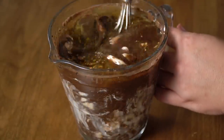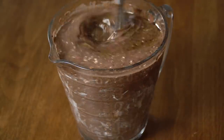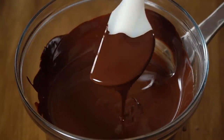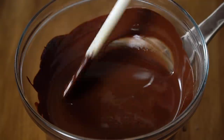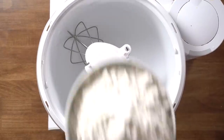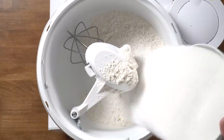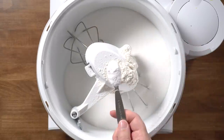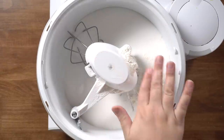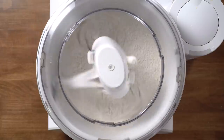We're going to stir the sour cream, oil, and chocolate water together. Let's check back in with our unsweetened chocolate — it's smooth and melted. Let's take it off the heat and let it cool slightly. Now we mix the dry ingredients: flour, sugar, baking soda, and salt. Give it a little mix.